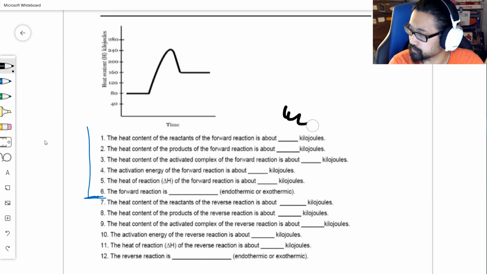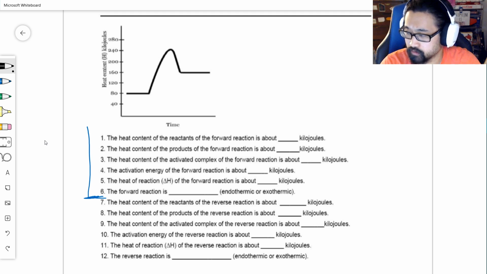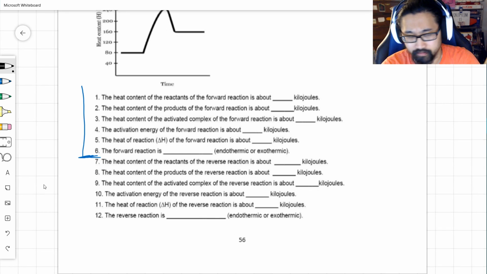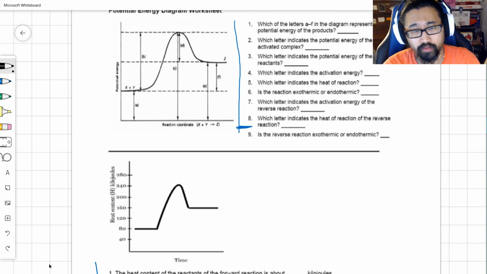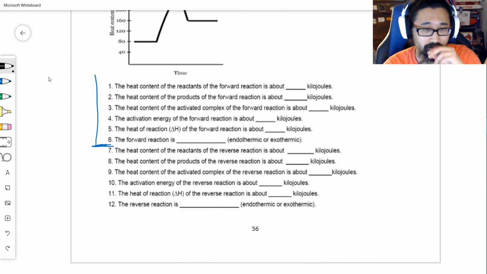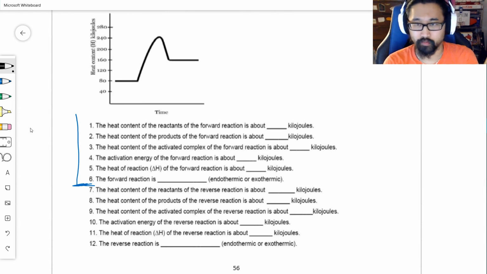Alright, chemistry. So let's do this. I am picking up where I think we left off, which was I asked y'all to do 1 through 6 at the bottom and 1 through 8 at the top of page 56. I'm going to go through the bottom first, just because it's closer to what we did when we left off, and then I'll talk about the top part afterwards.